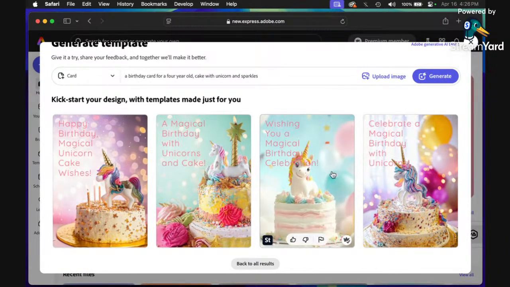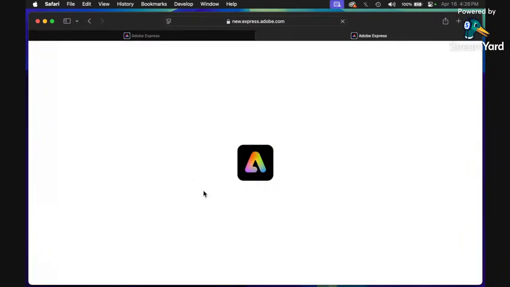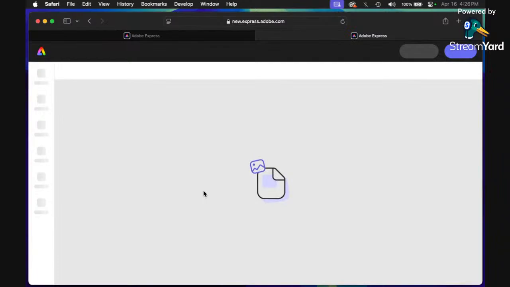Okay, so for example, I want to use this one, or this one. I would prefer this one. Let's click on that, and what will it do? It will open the actual template itself, fully editable for you to customize.